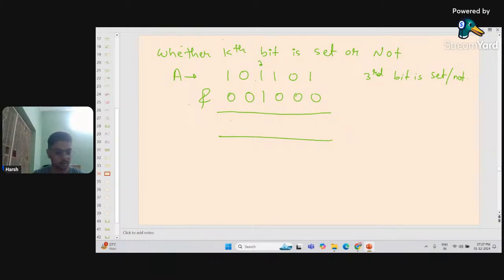Do you guys agree that the result will be this? So I wanted to check whether this particular bit is set or not.